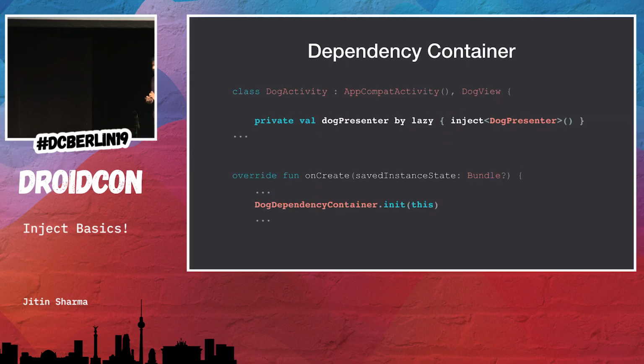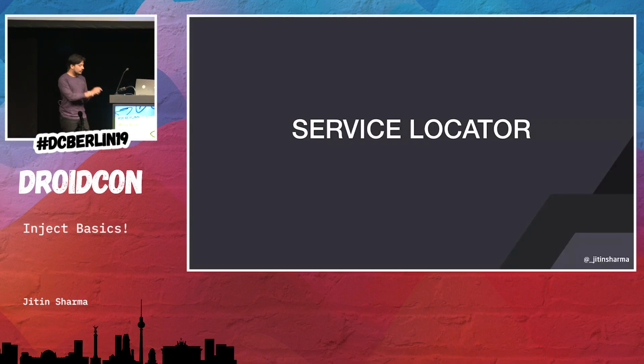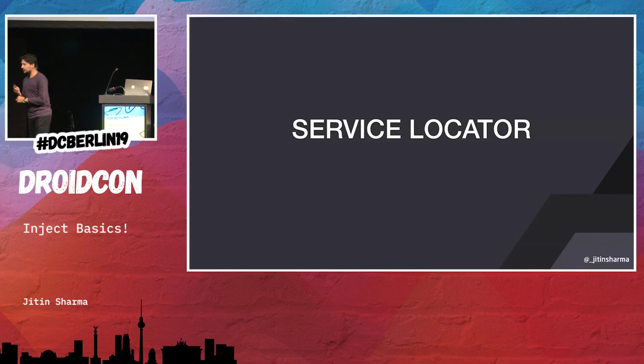Similarly, when it comes to activity, I can get presenter. Now, all of these are coming from the class resolving function which we had in the dependency container. And the only thing activity needs to do is initialize that container using the view, because that is something the container cannot resolve itself. And all of them are injected lazily, like Kotlin lazy delegates, so they won't be initialized unless they are called. So we have dependencies in a container, right? Which is fine. But what we created here is a service locator.